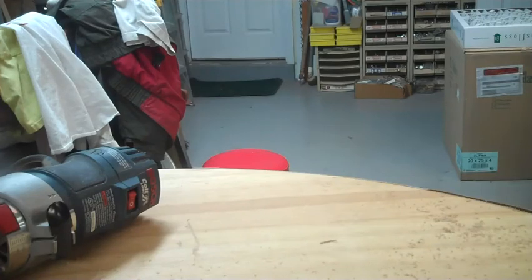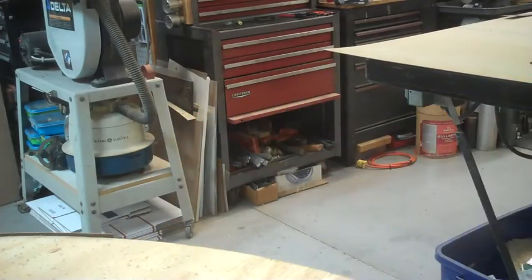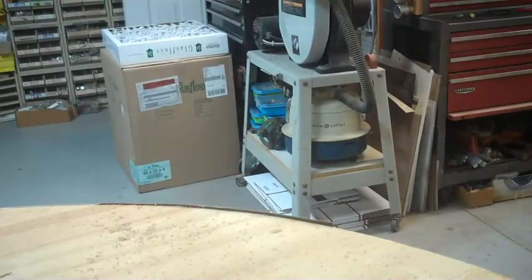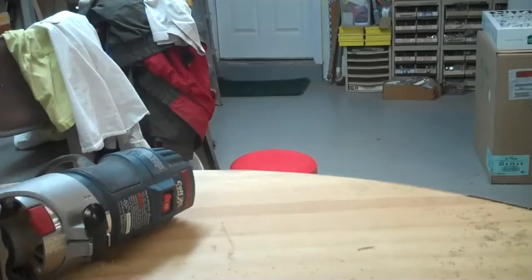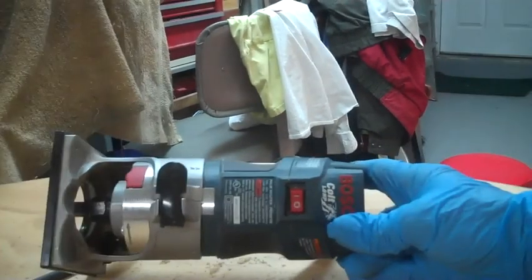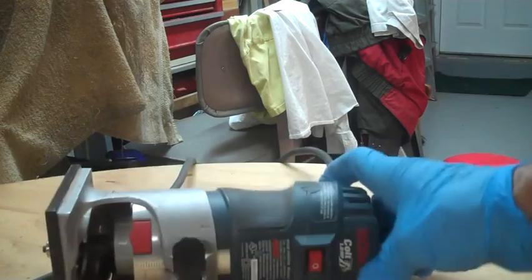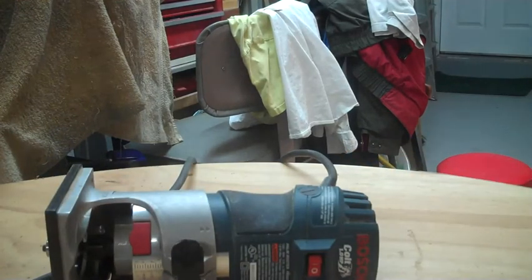Gonna stop there because I'm still missing a piece coming around here, and I don't want to get too much of the shavings into that before I put it on. Best little trim router ever made. It's a Bosch Colt. The only router I own that when you loosen the collet, the bit comes out.